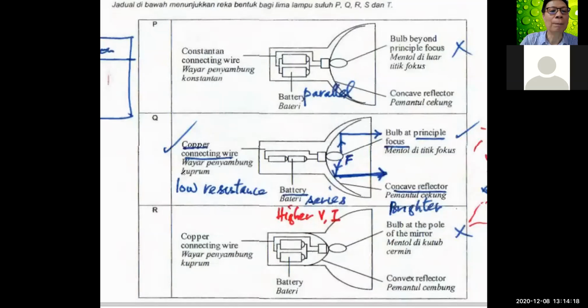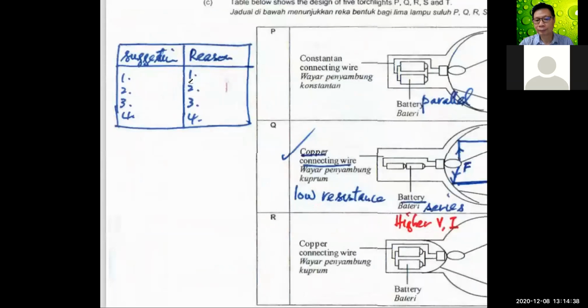There are four things to talk about. One is connecting wire. Second one is a battery. Third is about position. And fourth is the type of reflector. Correct or not? So four. So you have to answer in the form of a table like this. Look at the table. Can you see the table? Okay, the table has two columns. Your left column will be your suggestion. Right column will be your reason. That's why you put 1, 2, 3, 4. So you are supposed to talk about 4 things. Reason also put 1, 2, 3, 4. Okay, get ready your table to write the answer.